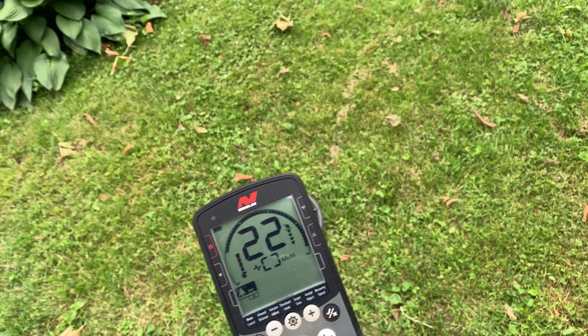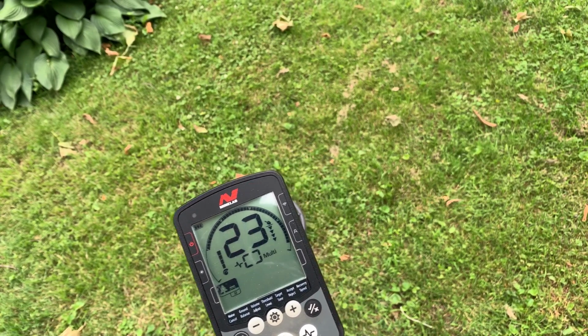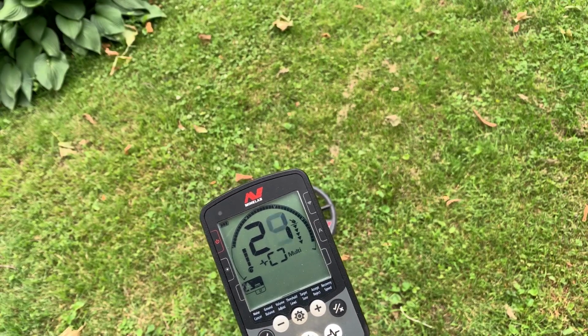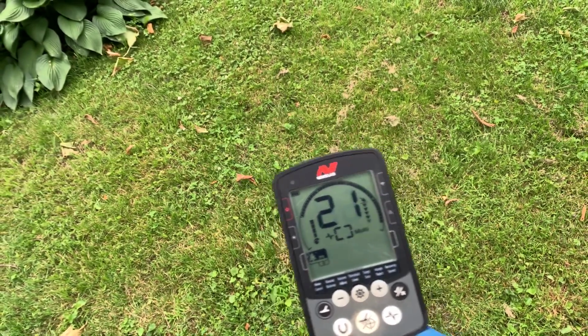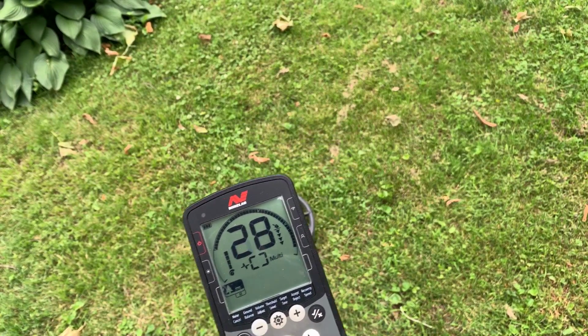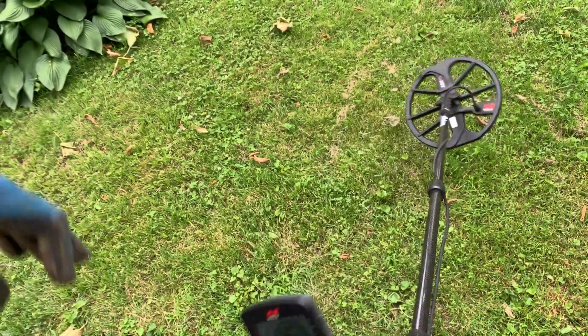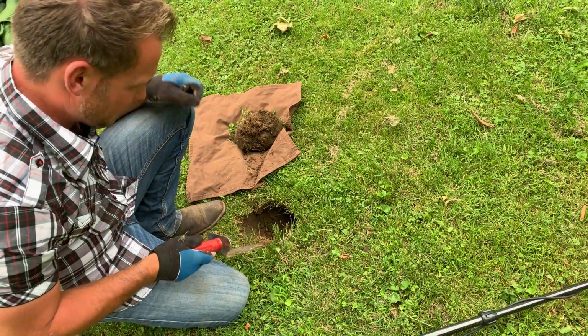So let's see what that is. If I swing any more than that, I won't get that target. See if I go out here. Real jumpy. Gets into all this other stuff. There's stuff everywhere. But I like this one. Let's see what it is. And there it is.